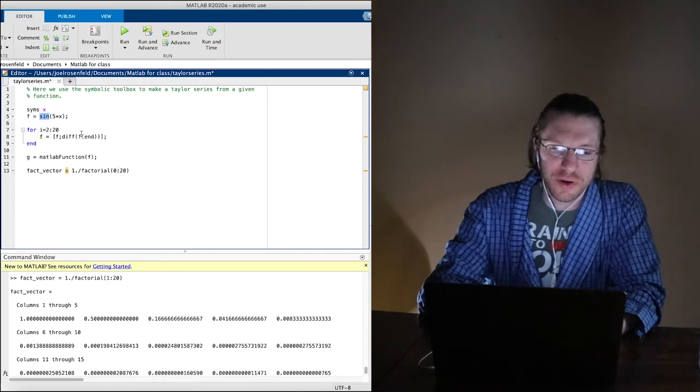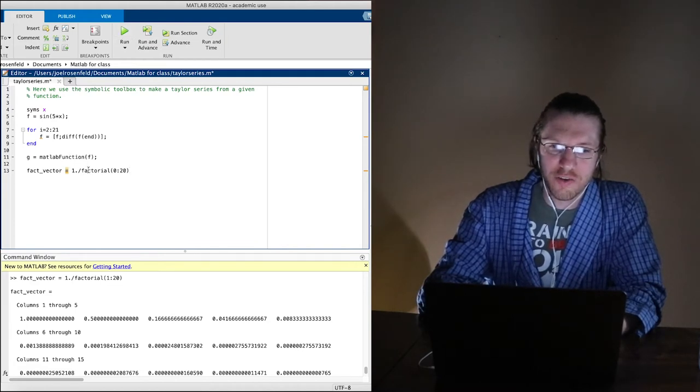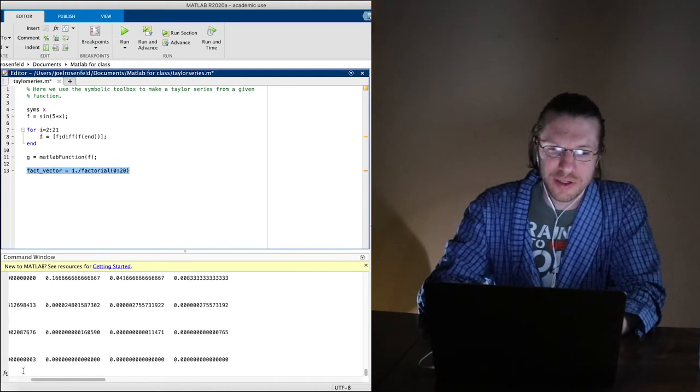And if we're starting with 0 up here, then that means if I want to get the first 20 derivatives, then I need to put 21 here. And so then this should go up to 20. Yeah, there we go. Okay, off by 1 errors. Okay, so let's throw that in.